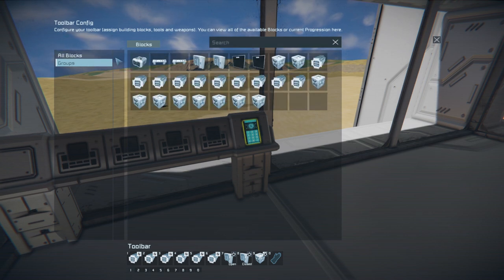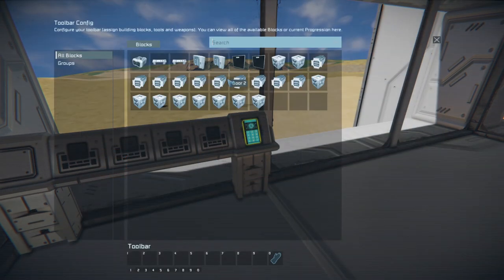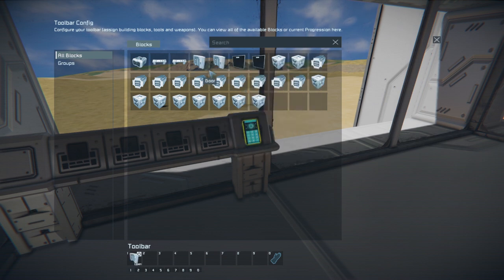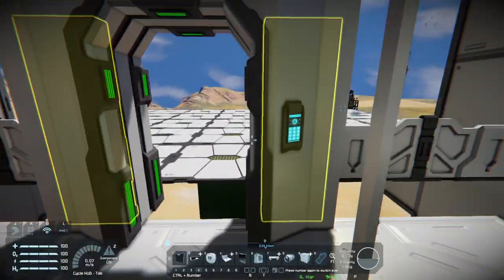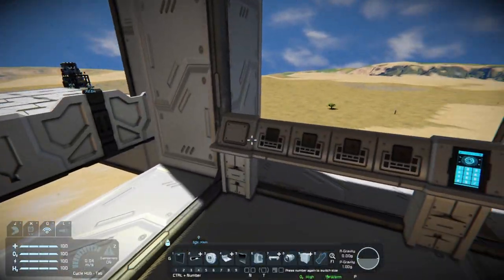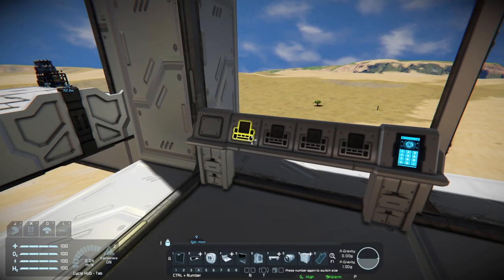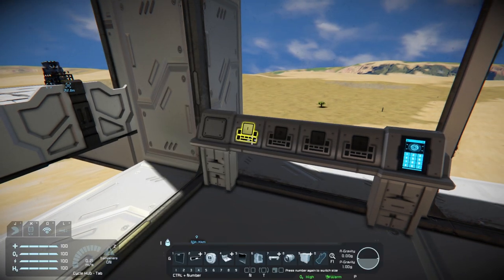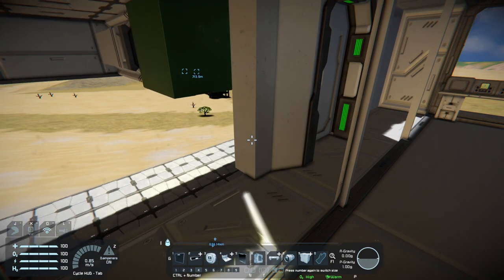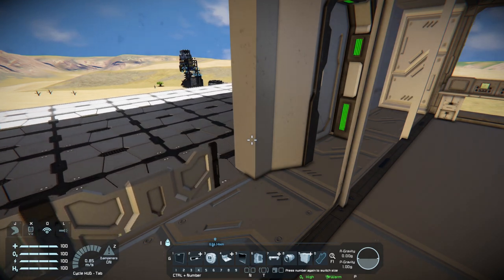Okay, let's go to level 0 arrive, set of actions. We're just gonna open these two doors. Okay. Let's keep that open. Level 0, trigger now. In theory, this should just, yeah, see, it closes the door, sends us down there. Very slowly, and eventually opens the doors.